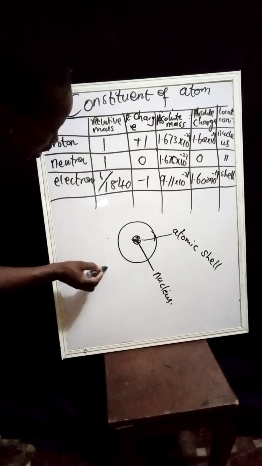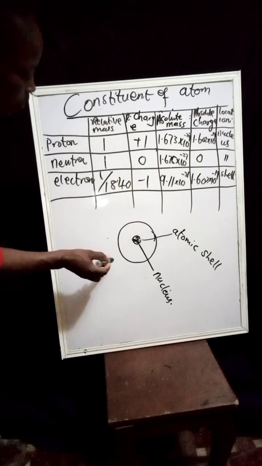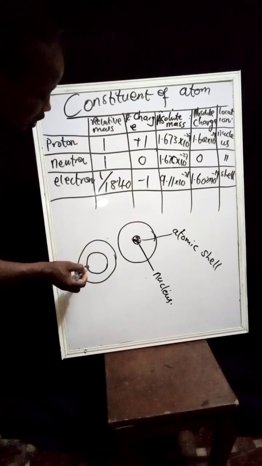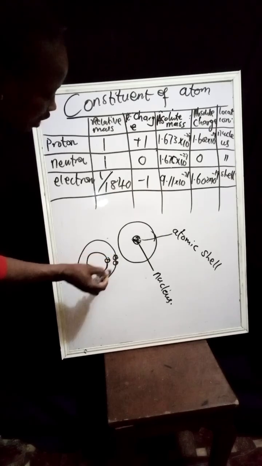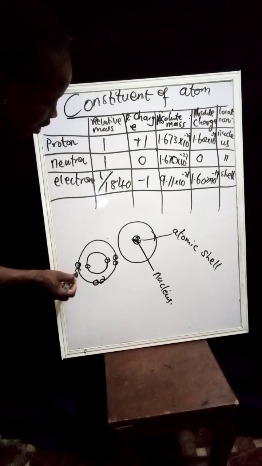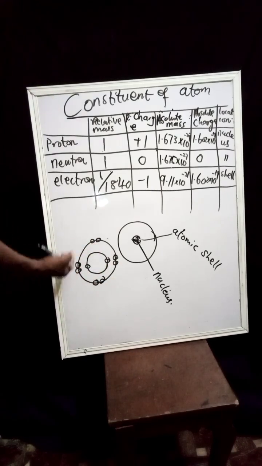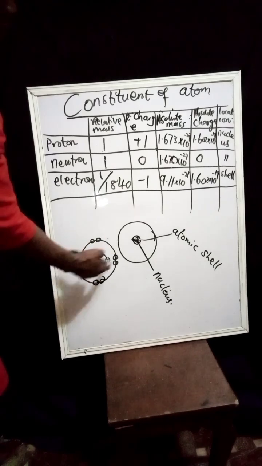And this is the reason why, when we used to represent the atomic shell of an element, we represent electrons on the shells, as you can see I am drawing, denoting the electron using these 0 symbols. Are you getting it? So you can see electrons revolving around the shells.